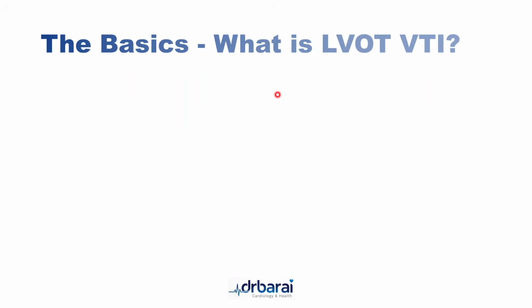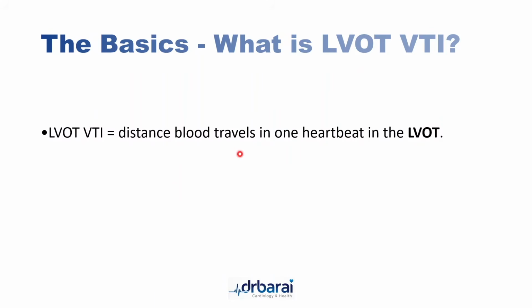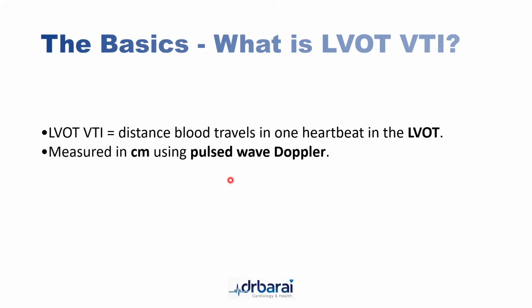So let's get into the basics. Let's get into the fundamentals of the left ventricular outflow tract velocity time integral, or LVOT VTI. We talked about it. So LVOT VTI is the distance in centimeters that the blood travels during every cardiac cycle. We measure it in centimeters for conventional reasons. All the research papers that you will come across, you will find that the LVOT VTI is in centimeters.